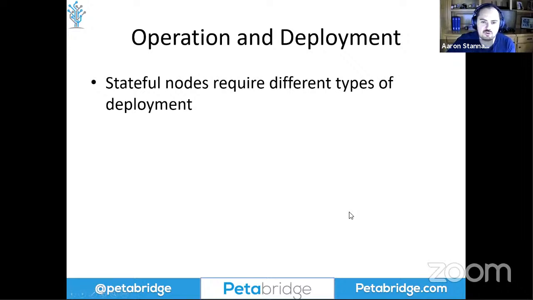Lastly, stateful nodes require different types of deployment. You never want to do a VIP swap, which is how we've been used to deploying things like web applications for a long period of time. That will come back to haunt you. You don't want to do that. That'll create split brains and all sorts of other problems.